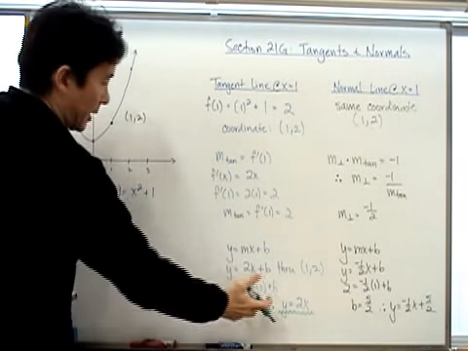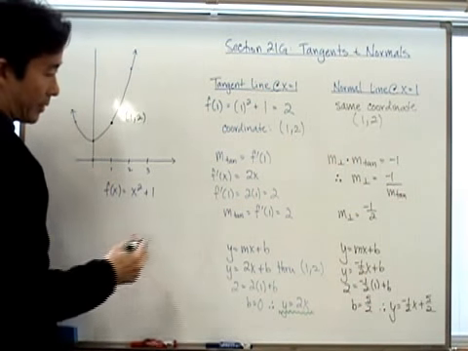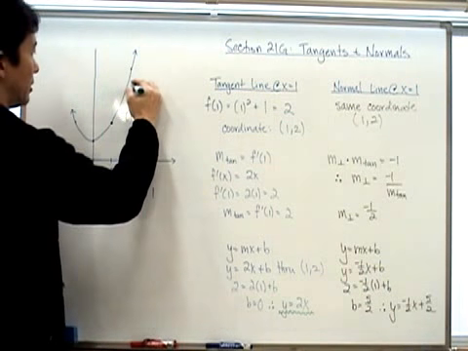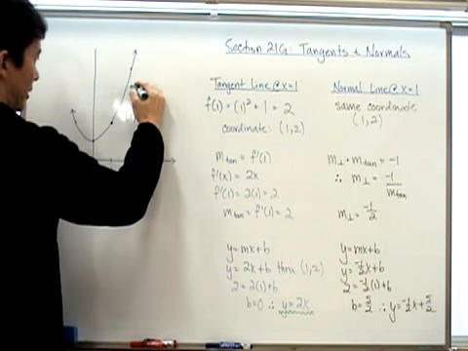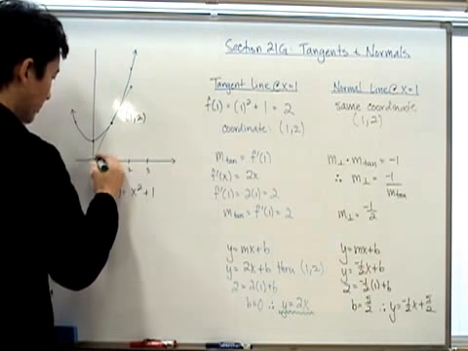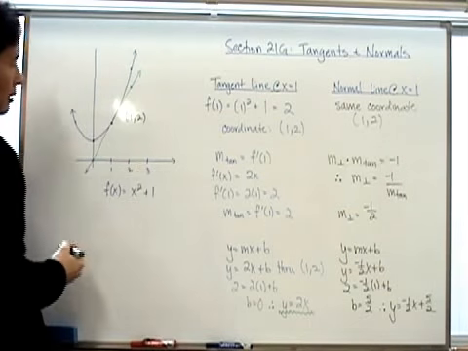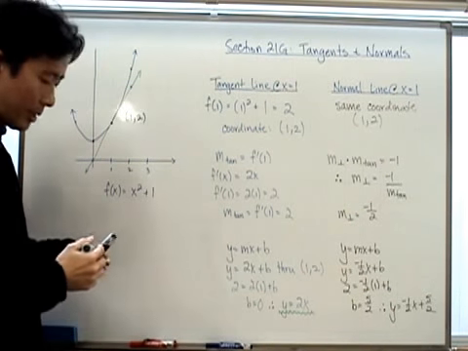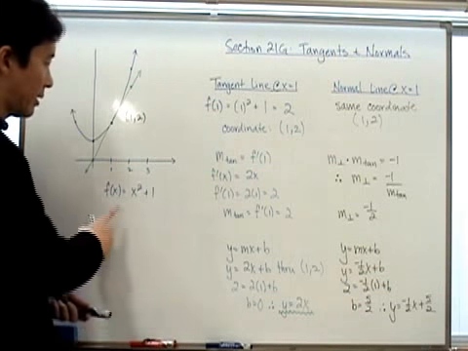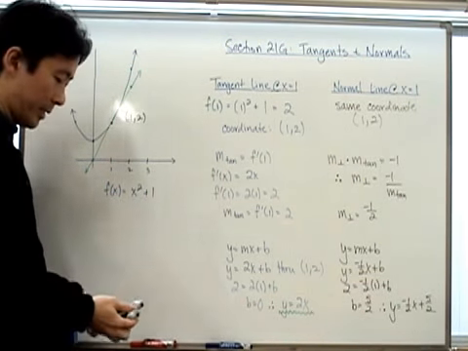So let's draw this. We know that the y-intercept is 0, and we know that the slope is 2, so it goes up 2 over 1, up 2 over 1. If I was to draw this, this is what this line would look like, and of course it would continue on. Okay, and there you go. That's how we can determine the equation of the tangent line for any particular curve, given that we can calculate the derivative and know where the point is.